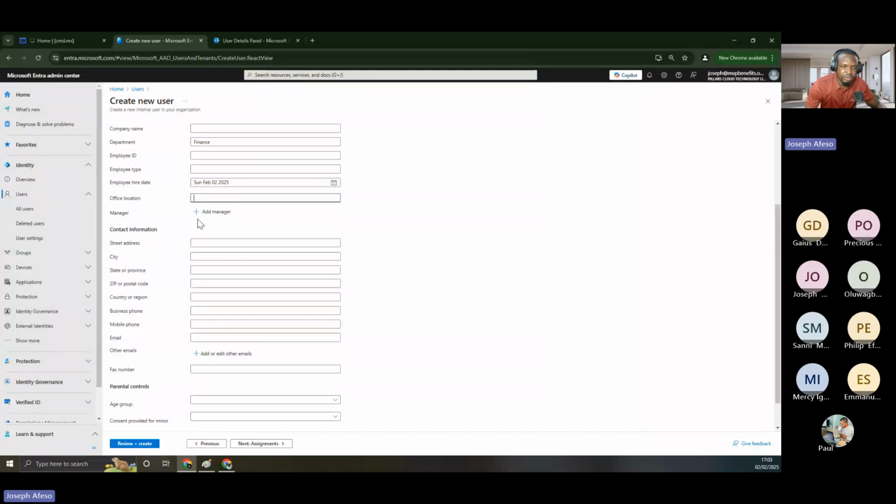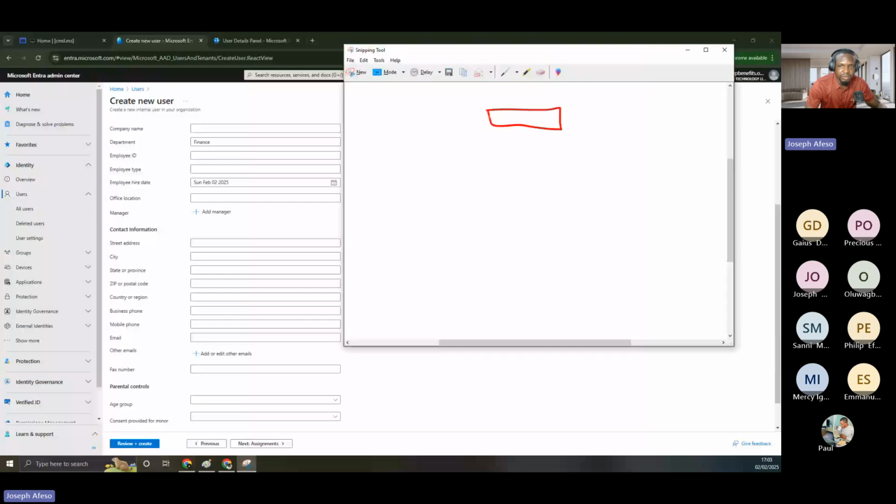Then if you know the user's manager, you can also put this. What that actually does is that this is where the organogram is being built from. For those who do not know what an organogram is, if you put the person's manager here, there'll be a system to say, okay, this is the user's manager. So Chidima is working with this manager, manager one, right?